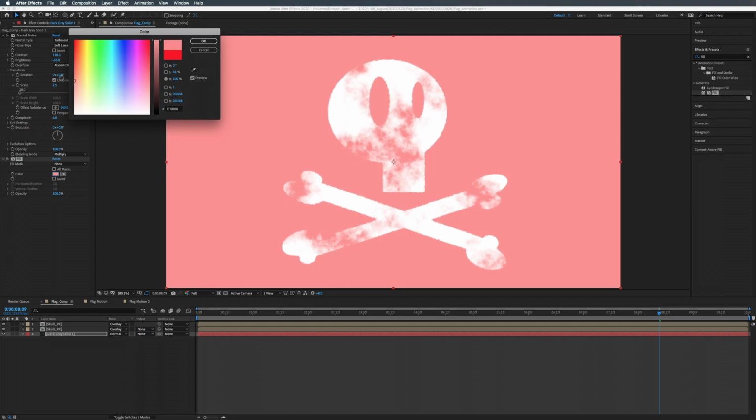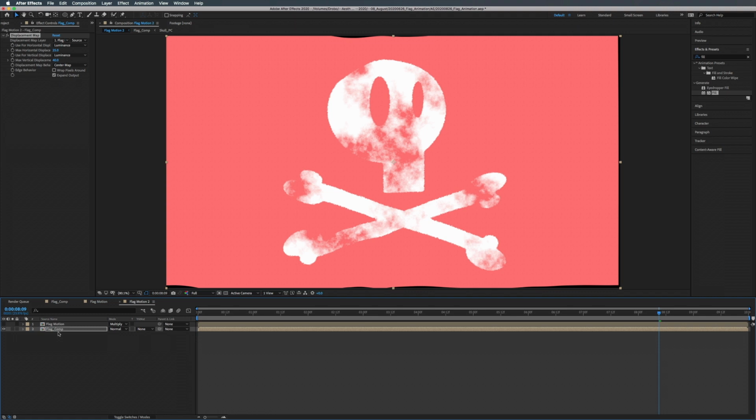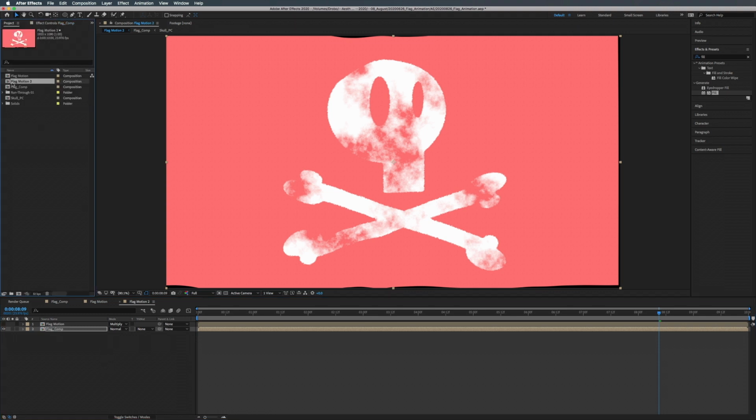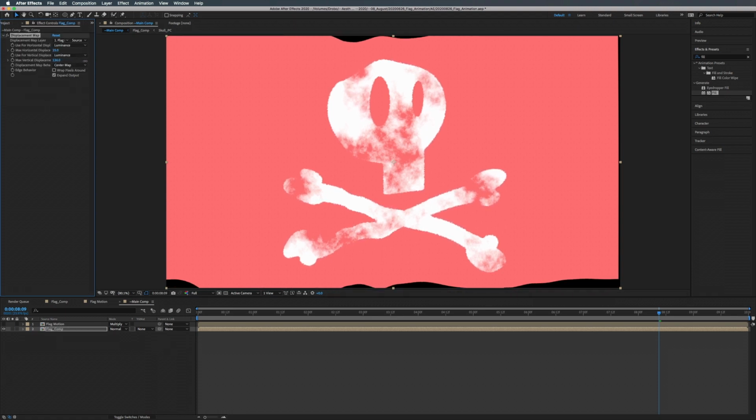And let's just make this something where you can actually see what's going on here. So flag motion 2. Oh, actually, we should go and change that. Our flag motion 2 that we just created, we're going to change that to main comp. Hit enter. All right, so this is our main comp here. So on our displacement, you can see what's happening. As we drag this up and down, it's distorting our image, which is exactly what we want.